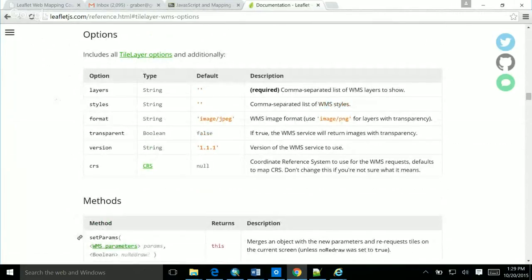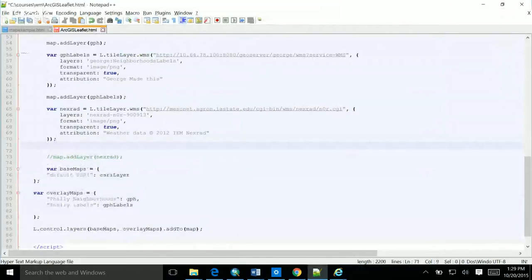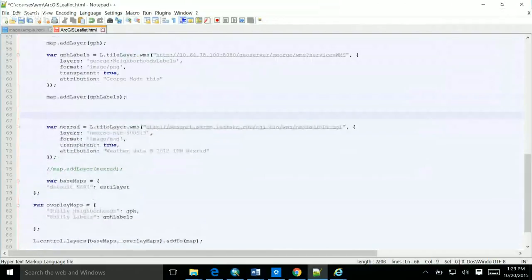So for example, let me just show you here real quick. So I can use the setParams method, and let's go to the second one where we add the labels. So gph.setParams, and then inside of there, I could say layers, and then I most likely want it as a JSON object.